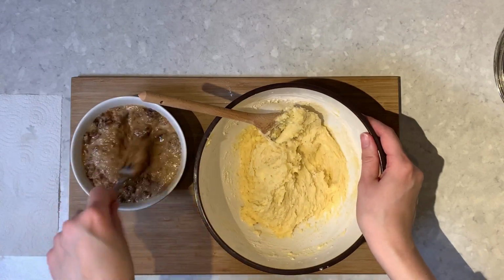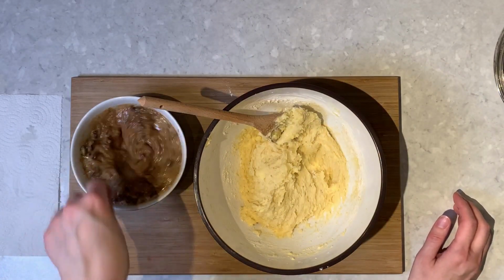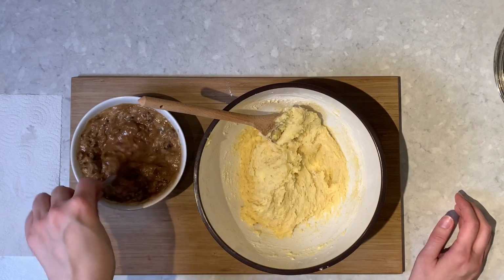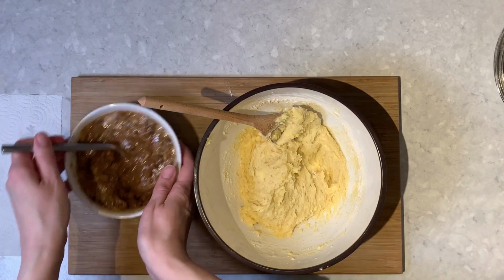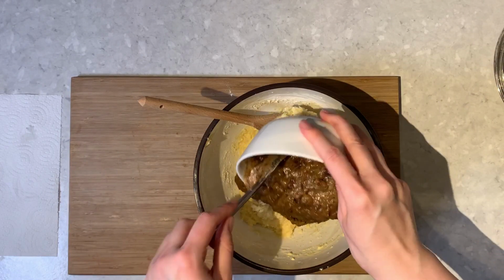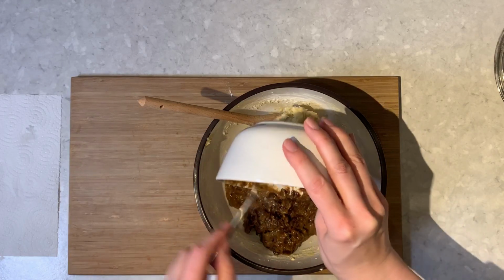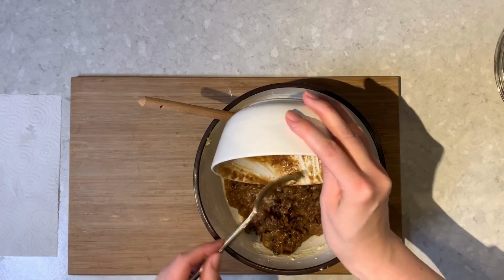So we'll just give this a little mix. Can you see how that's really helped it? Now it's looking quite sticky. Give it a little mash up. Very nice. So we will now pop that in here. And it doesn't matter if you've got some bits of date that are mashed up and some bits that are not, because overall when it's in the cake, it just becomes really toffee-like.